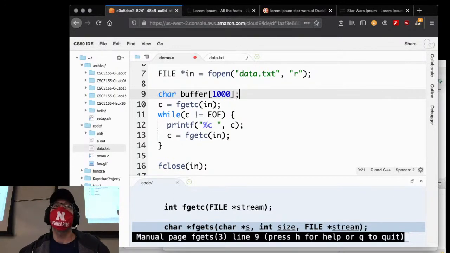So you have to be careful, right? How do you know the difference between whether or not you've read to the end of the line or you're still reading the same line? It takes a little bit of additional coding. 1,000 is good for us now, though. Okay.